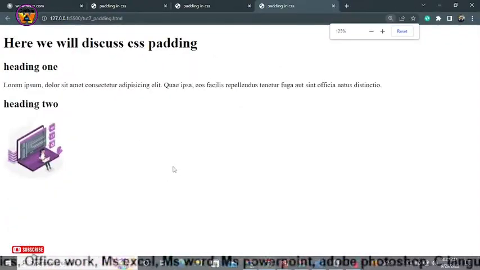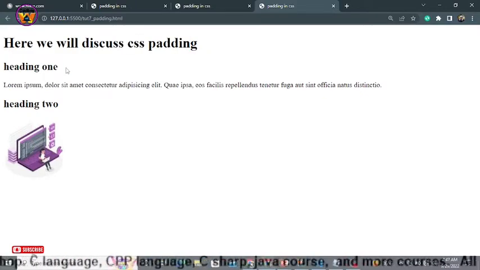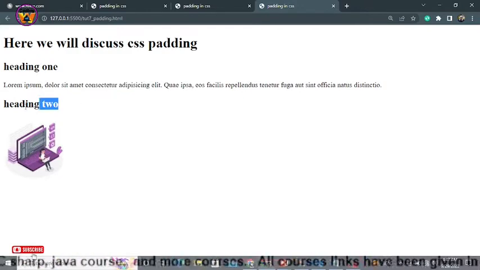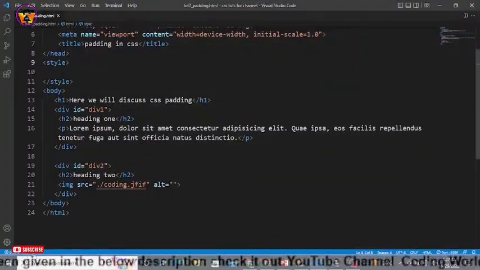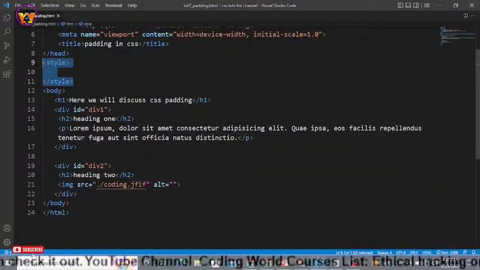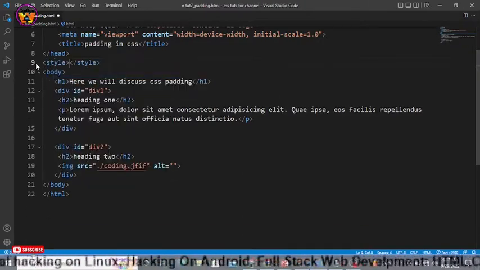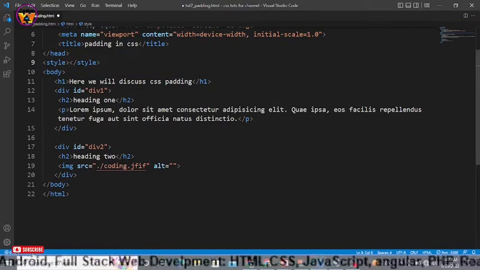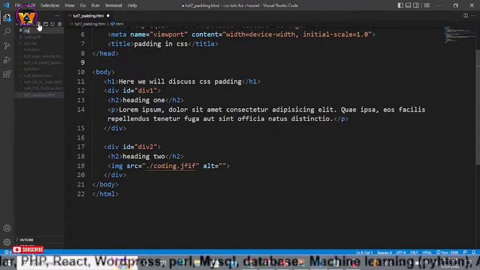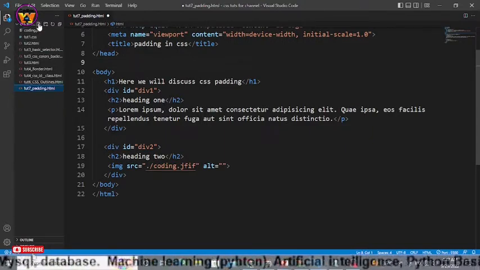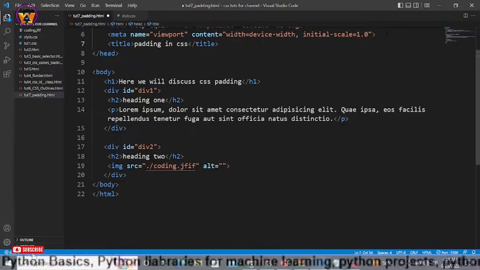As you can see, we have this h1 tag. After that, this is the entire div. Within this div we have this h2 and paragraph. Again another div. Within that other div we have heading 2 and this image. Now what I will do is we will use some style. For the sake of the tutorial, I could use style within the HTML. You can use external, okay, let's use external this time. So let me create here style.css, Enter, and let me link this here just before the title tag.